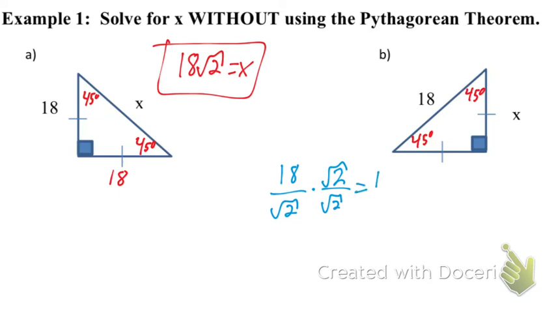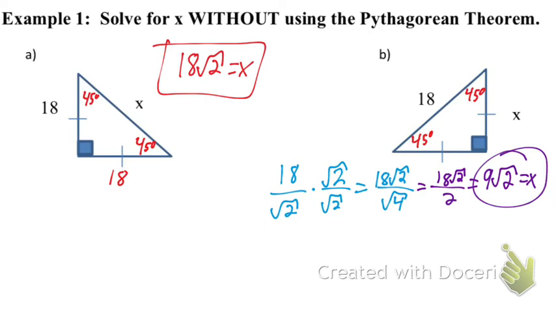This one's going to have us get to 18 times the square root of 2 over the square root of what? 4. Does that help us? Yeah, because what is the square root of 4? 2. So 18 times the square root of 2 over 2. Are we done? No, we can simplify. What is 18 divided by our normal 2? They're both outside the radical, so I can divide those. It's 9. So this becomes 9 times the square root of 2, and that is our x. That is our answer.